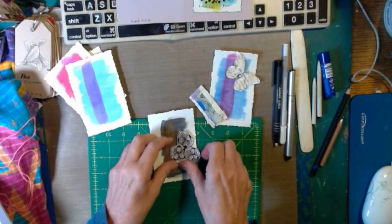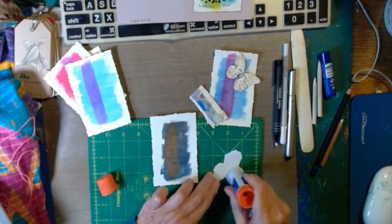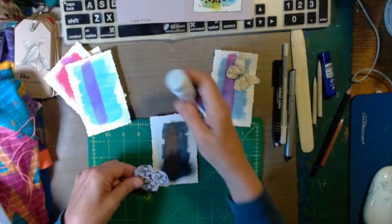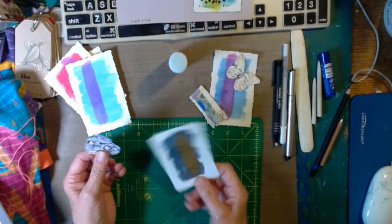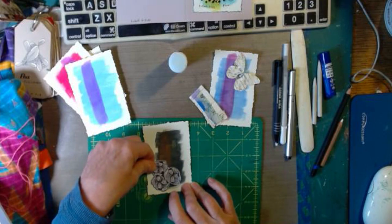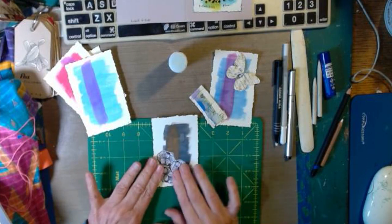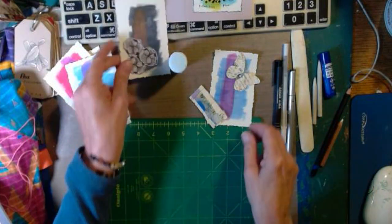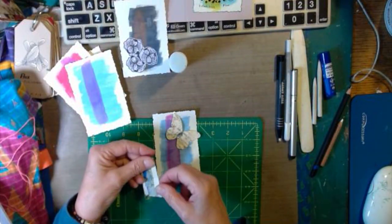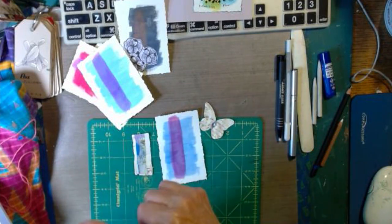So all you have to do is go in it. No, I think I want the white around there. So I think I'll just do this. I'll put this on here. Which way do I want it? Kind of like, how about like that? Okay. And then that's ready to glue down, or ink first. Decide if I want to put any stitches on it. This one needs to go down a different way.